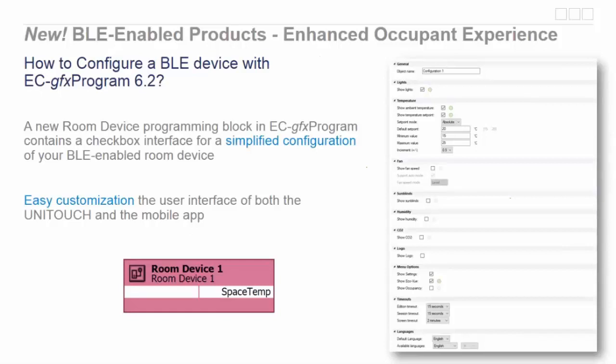Now let's have a look at the configuration of this product. First of all, how to configure a BLE device with EC-GFX program 6.2.